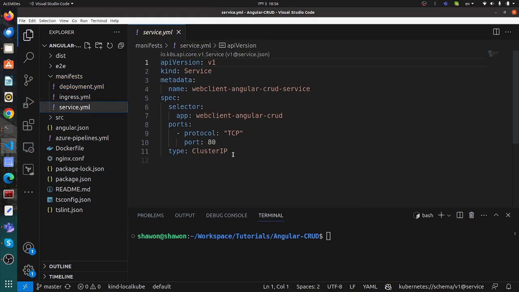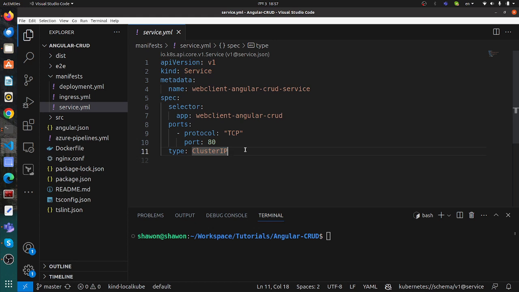So a service is actually exposing your application to certain ports. Here we are using cluster IP. There are different kinds of services like cluster IP, node port, load balancer. Cluster IP will create an IPv4 address for your application, node port will create a node port, and the load balancer will create a public IP address or DNS address.